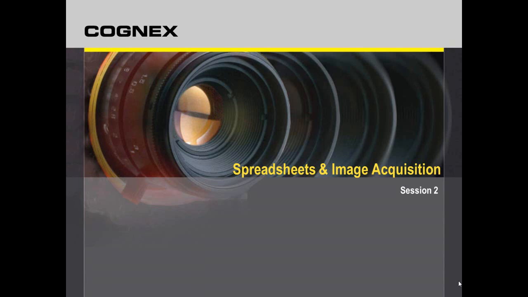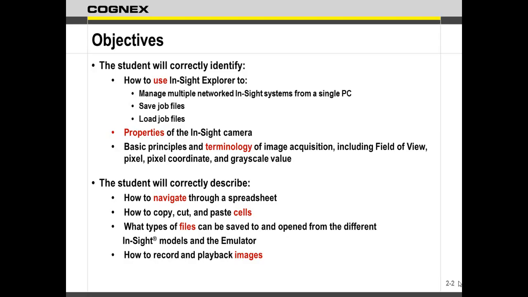Okay, so what I want to talk about in this section is the software. I want to talk about how you can navigate through it, save files, load files, save images, load images. And then I also want to talk about the principles of getting that image. What goes into doing a good image, what are the different terminologies there, so we make sure that we're talking about the same things.